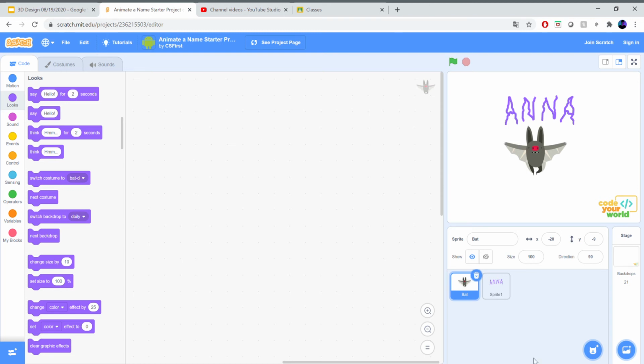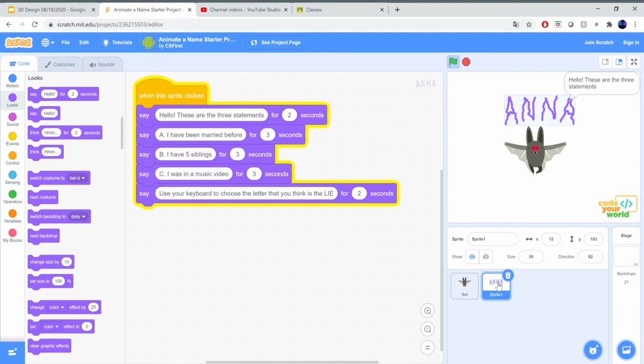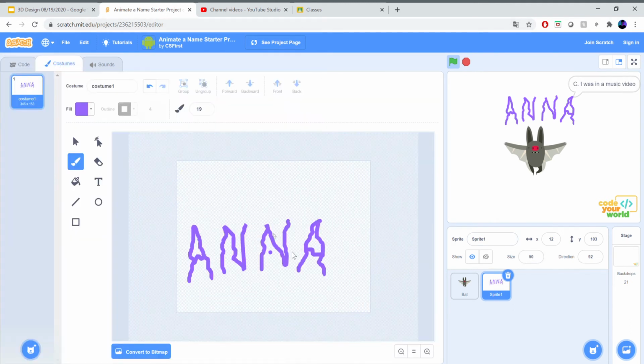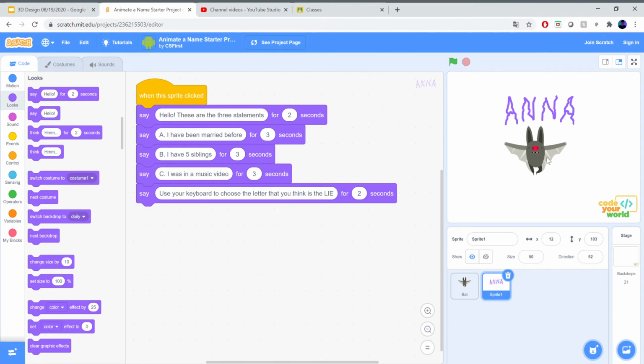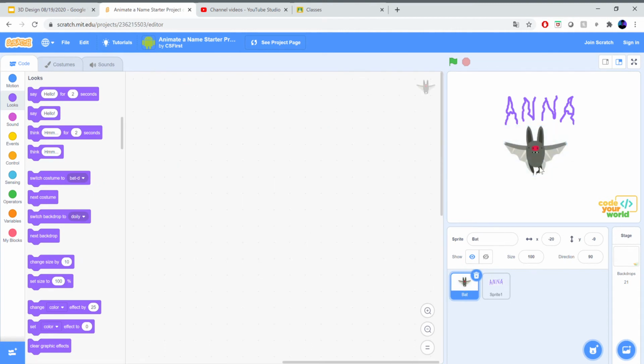So this is my example of the two truths and one lie game. I chose a main character here on the bottom, this little chunky bat, and then I decided to paint my name up on top as the second sprite. If you go to costumes, you can actually paint or draw a character that you want instead of using a pre-made one. So that's what I did. I just kind of doodled my name out. So we have the main character, my little bat, and then the name.